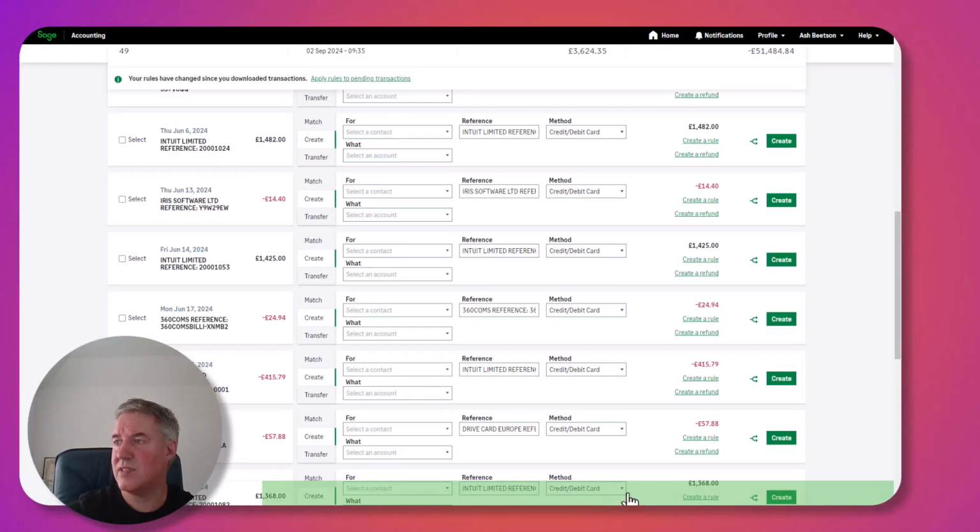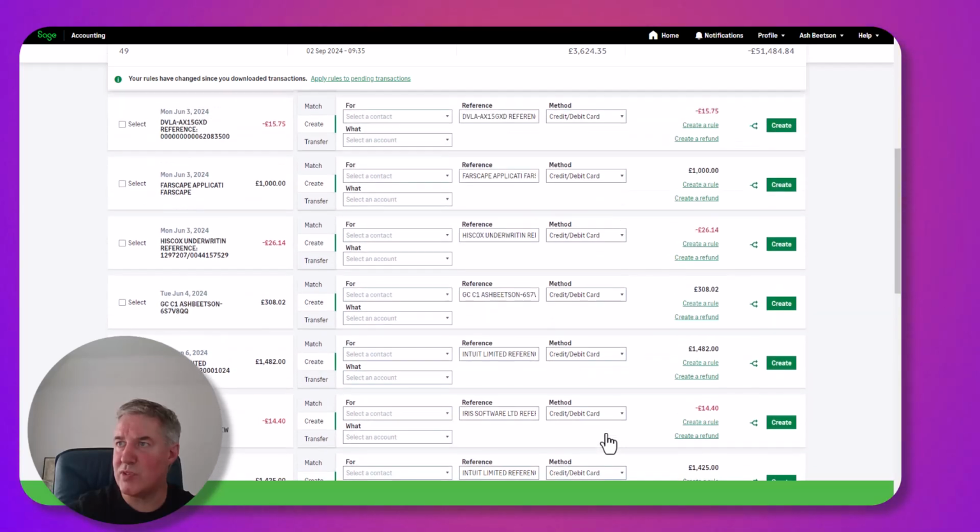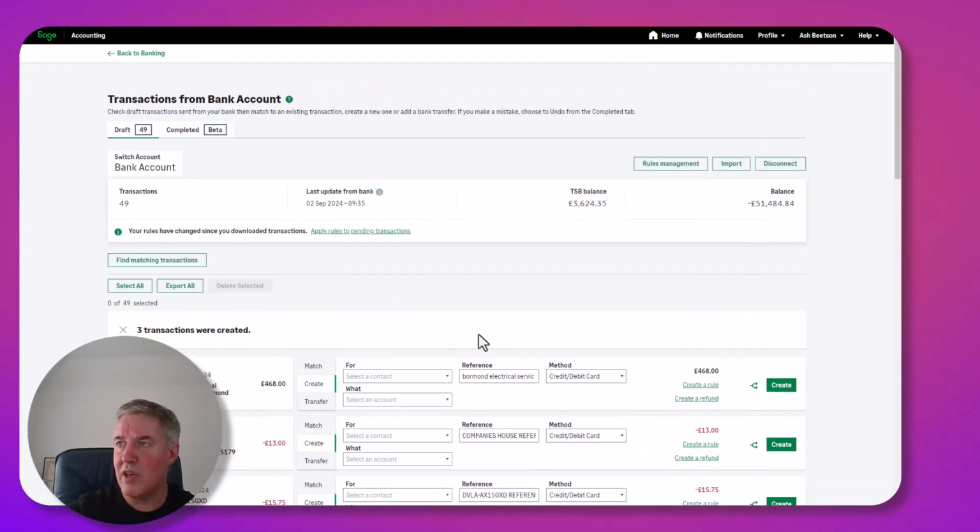and then save. Now when you have created that rule, if I scroll towards the top, you'll see this little notification comes up: rules changed since I've downloaded. Let me apply or try to apply rules to pending transactions. So I'll click on that.